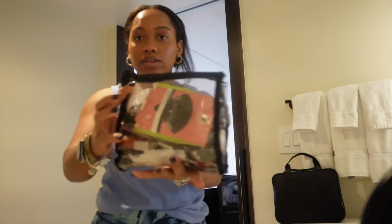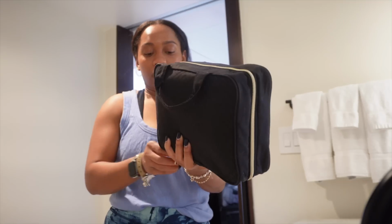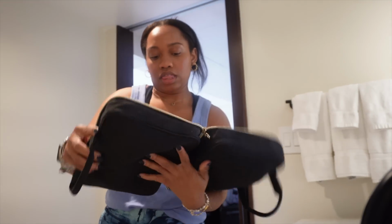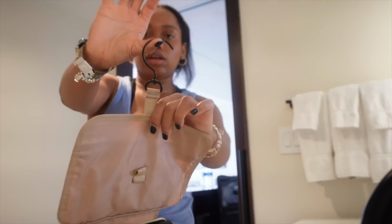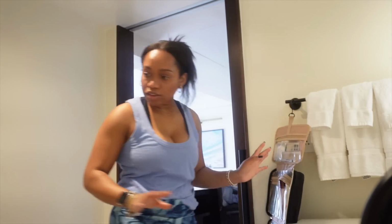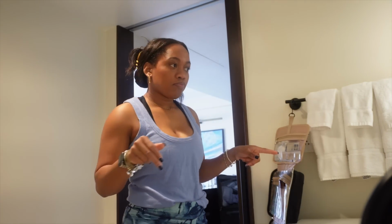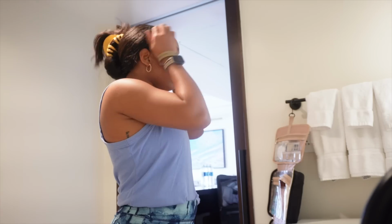So I always keep my makeup bag in the bathroom, and I have my toiletry bag as well. I always just hook that because it has a little hook. Let me make sure you can see on anything that it's closest to. And I'm gonna just put on my workout shoes and let's head over to the gym, because for the most part I'm pretty ready. Everything is laid out how I normally like for it to be laid out. So I will see you guys.